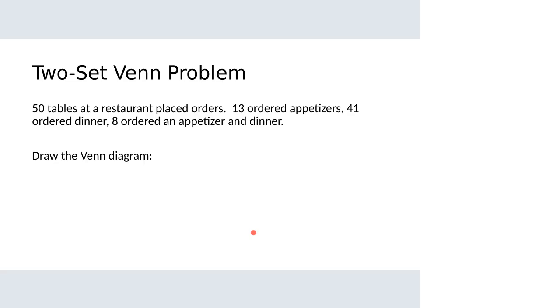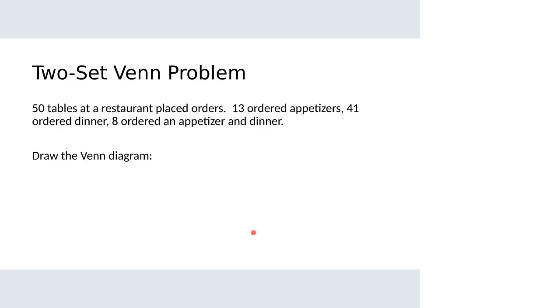Last time we were given the Venn diagram. Here it is. Now use it to answer questions. Taking that a step forward, now we're going to draw the Venn diagram, and after that, we're going to fill the numbers in, and then we're going to use it to answer questions. So here's the way you want to approach this.